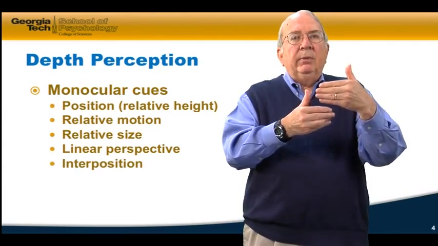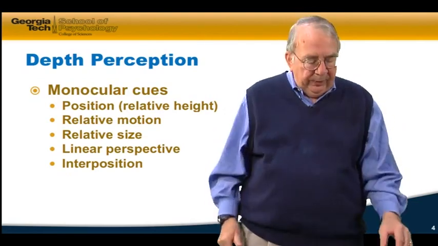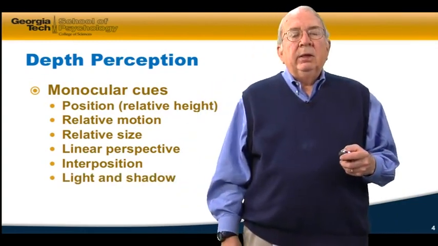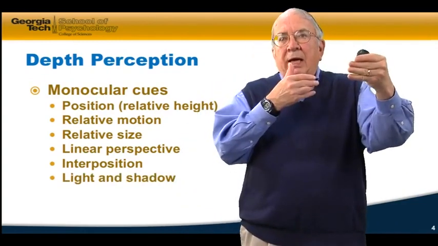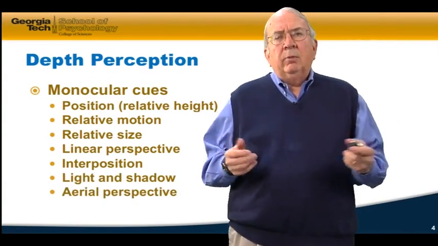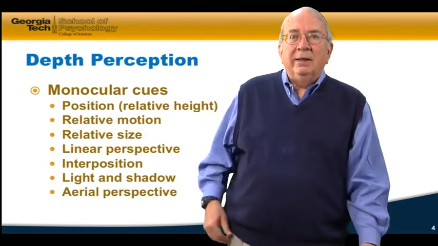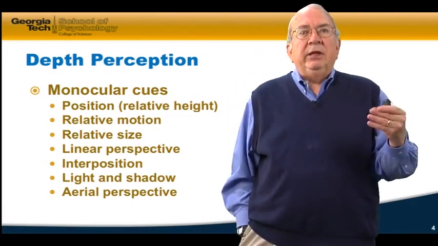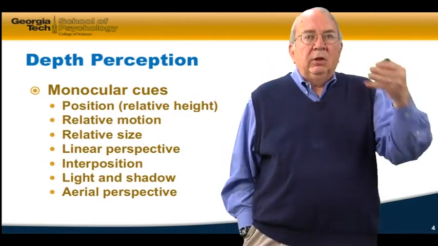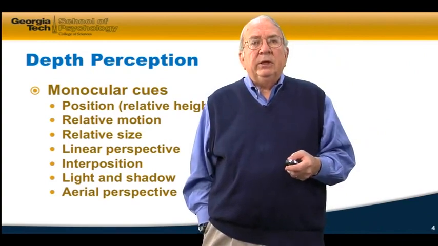So if I bring it closer to me, or take it further away, it'll be seen as behind something. Interposition. And then there's light and shadow. We can use where the shadow is to tell us whether something is far away or close to us. And then aerial perspective. Things that are further away tend to be seen as hazier than things that are close to us. If you look at a mountain scene, the mountains that are further away have the most haziness. The ones that are close by are clearer. And we use all of these learned cues to help us detect depth.